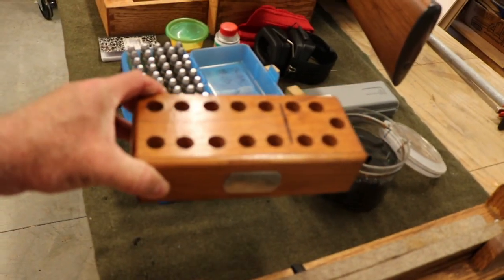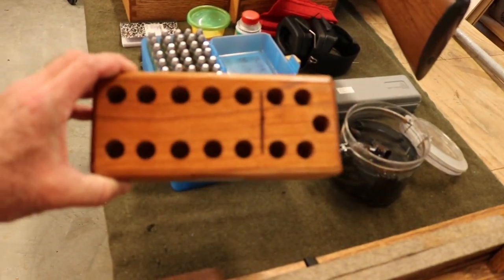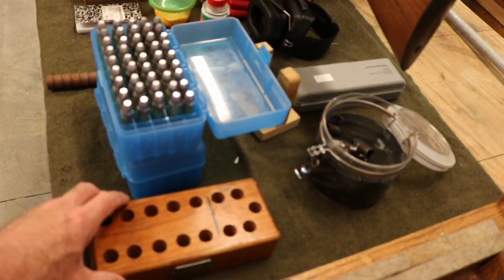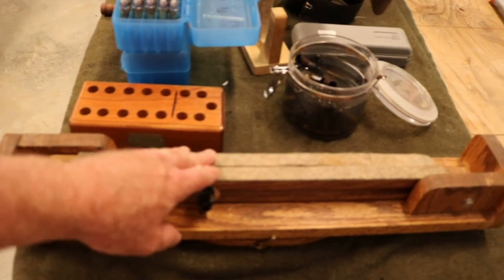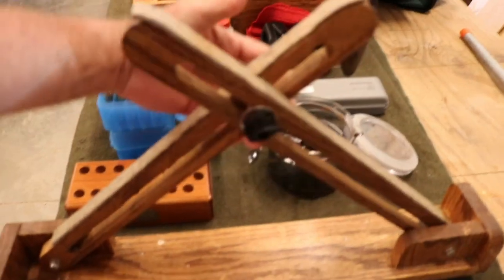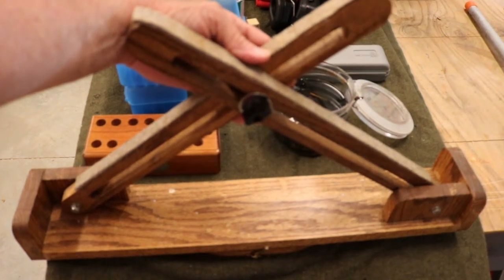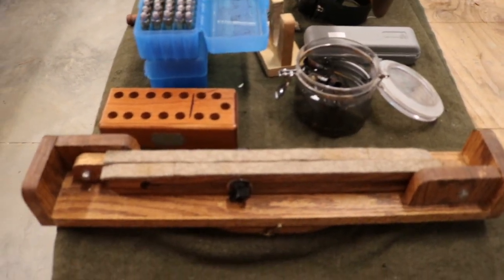Let's see. This is the loading block. In a lot of competitions that we do, there's 15 shots per round, and that is really nice because it's already ready for you, what you're going to shoot in the competition. These are cross sticks, and basically you loosen this and these sticks go up, and you set it at whatever height, and you lay your barrel across there, and that helps. That's all legal for this competition, because that's how they used to hunt in the old days, with cross sticks.